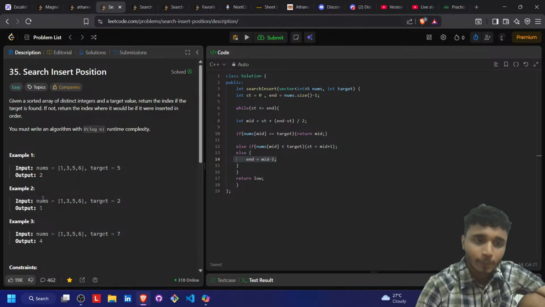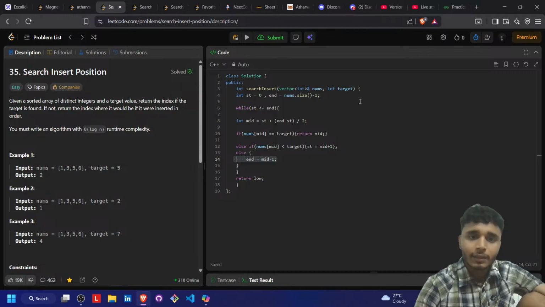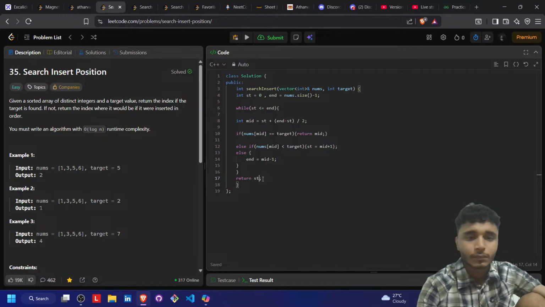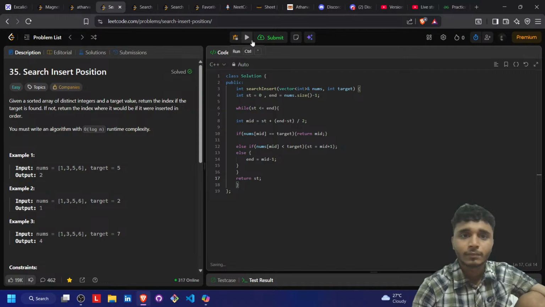When we check if nums[mid] is less than target, in this case nums[mid] will be less than target because 1 is less than 2. Then in that case what do we do? start is equal to mid plus 1, meaning start has now come after end. This loop will end when start becomes more than end. Then we are returning low, not low, it will be start. Yeah, it will be start. Okay, this is how this thing is done.